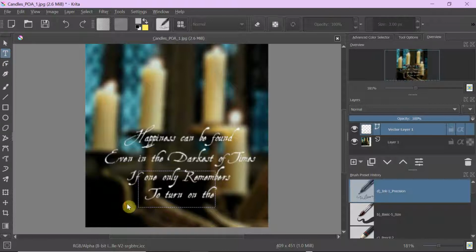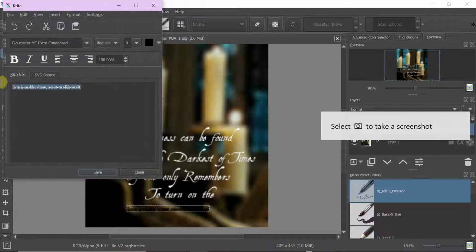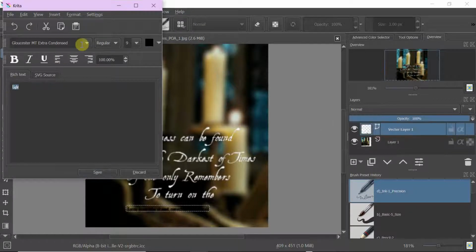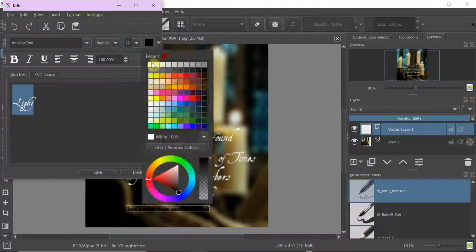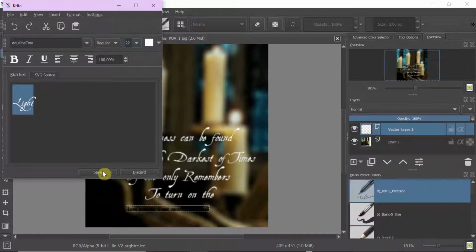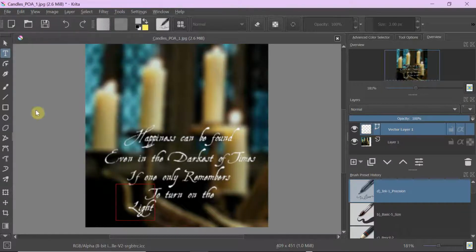Okay, and last one. And I don't need to go back because it's just light. Well, actually not last one because I want to put Albus Dumbledore in the bottom, but last one of the actual quote. But that won't be a problem because, nope, too far, there.